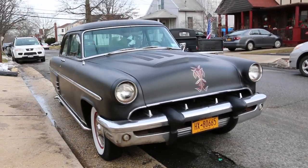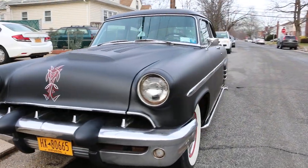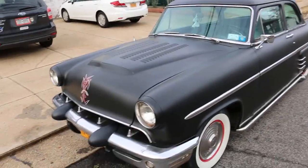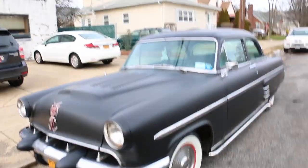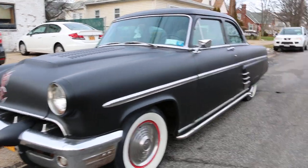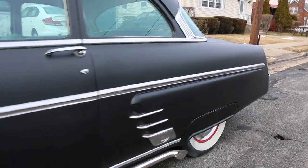Flathead V8 under the hood? Yes, sir. Just rebuilt the carb. Carburetor's done, teapot carburetor, louvered hood. Yeah, I love the louvered hood. It really sets it off nice. Real solid car, man. It's really cool. Got the lake pipes on there. Lake pipes. Big wide whites.